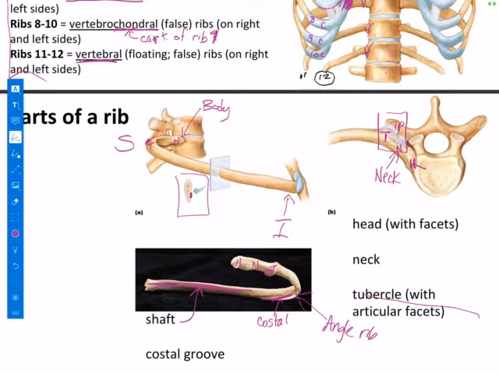And if the screen went blank when I was talking and I didn't notice it, please feel free to ask me some questions in lab or in class. We're going to be moving on to the appendicular skeleton next, and so that will be the limbs of the shoulder, the limb bones, shoulder girdle, and pelvic girdle. So I'm going to go ahead and stop here.